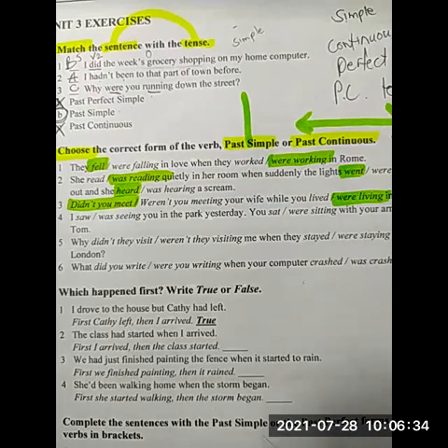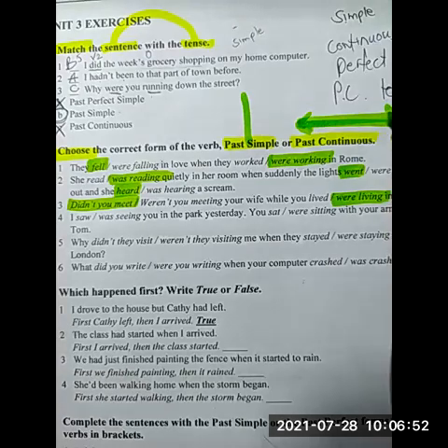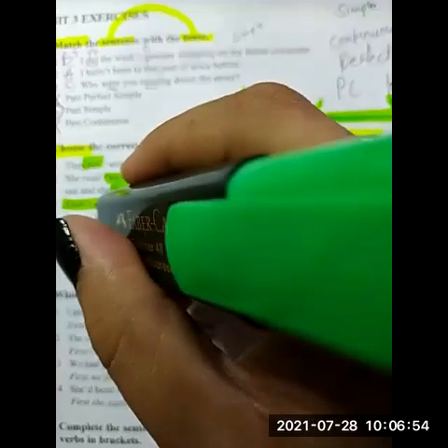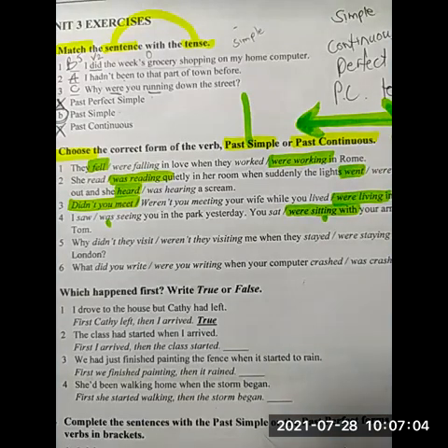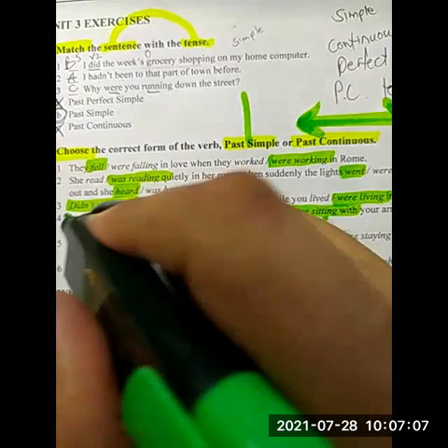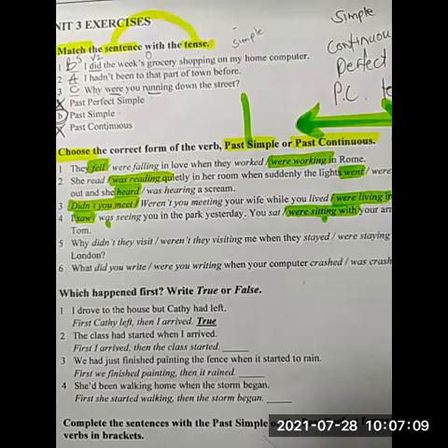You were sitting with your arms around Tom, or you sat with your arms around Tom. For the same question, we ask which one was the long action? The moment that I see you, or you sitting on the bench? Well, you were sitting on the bench with your arms around Tom. That indicates to me a long time. So I saw you, bang, I saw you. You and Tom? Really? Like that.